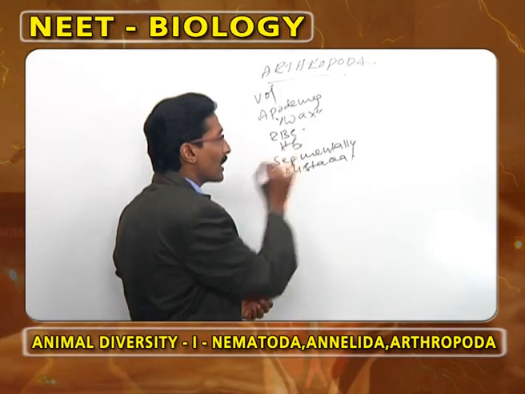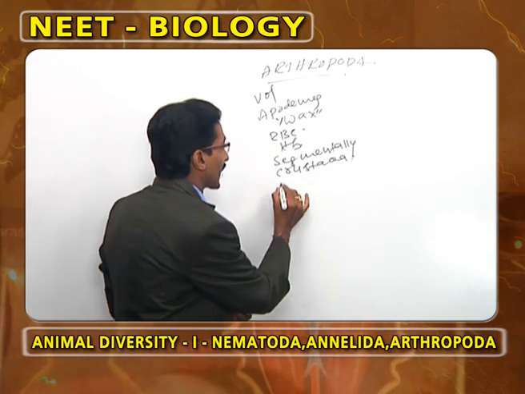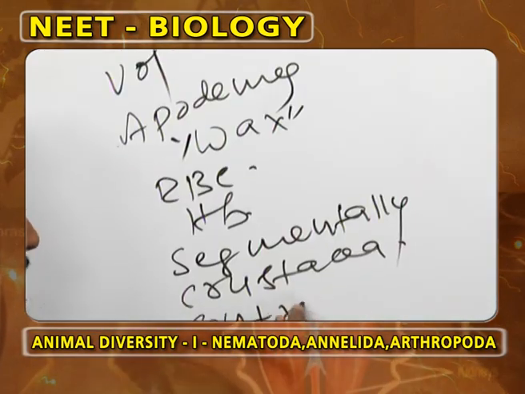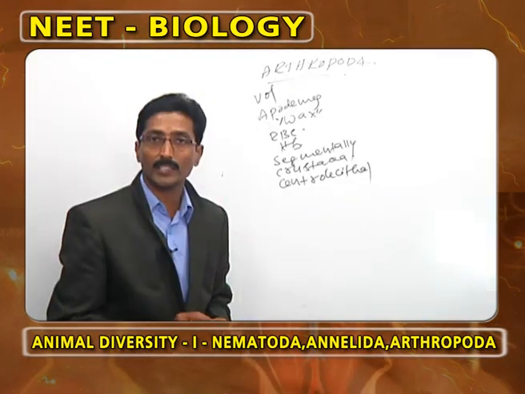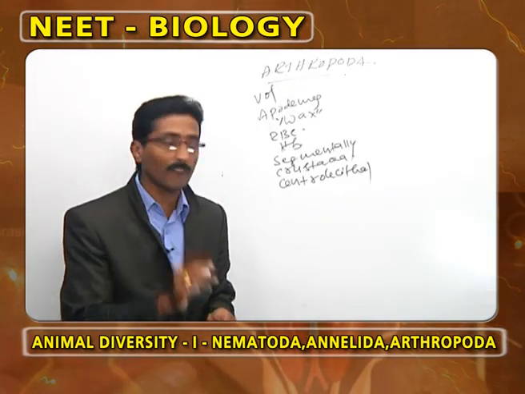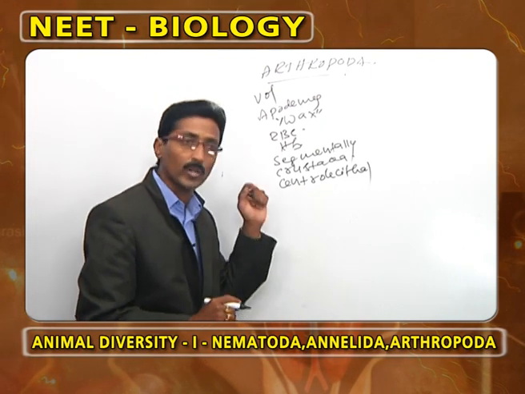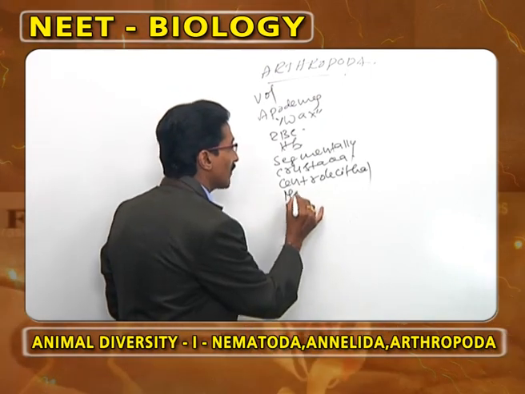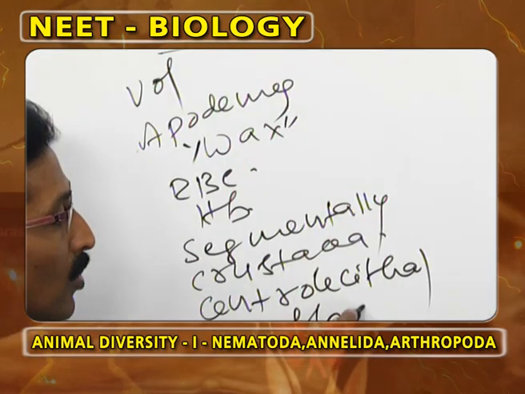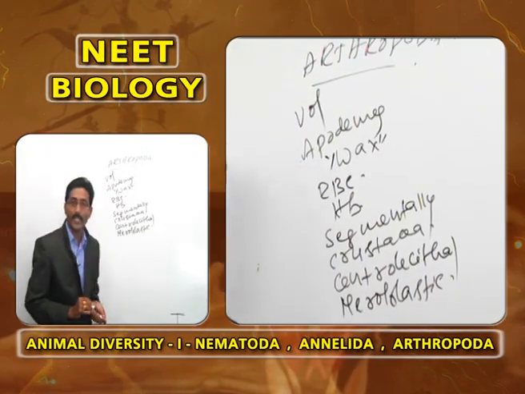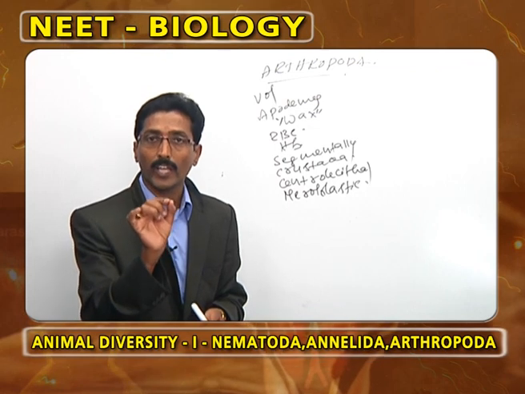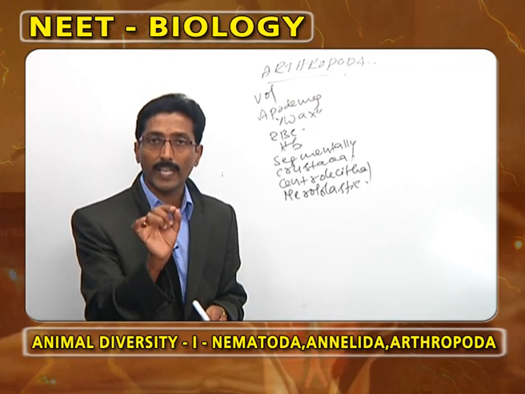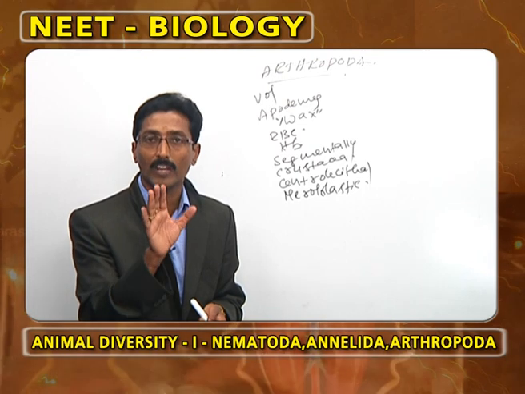In the phylum Arthropoda, what type of egg is present? That we call centrolecithal. What is meant by centrolecithal egg? In the center of the egg, what is present? The yolk is present. What type of cleavage is present? The meroblastic cleavage. Now we are getting a doubt. What is the meroblastic cleavage? Where yolk is absent, there the cytoplasm and nucleus will undergo divisions.